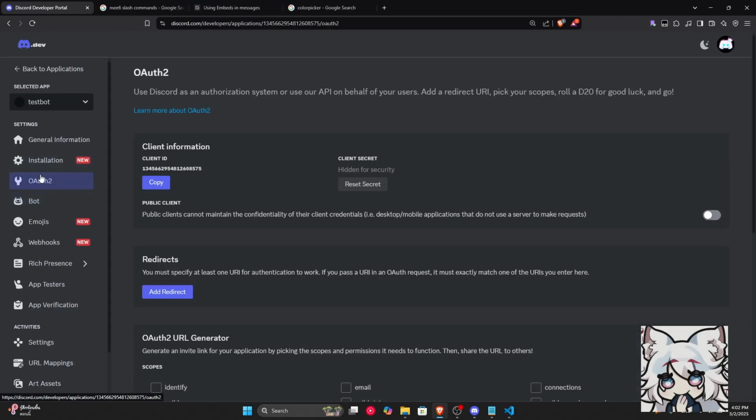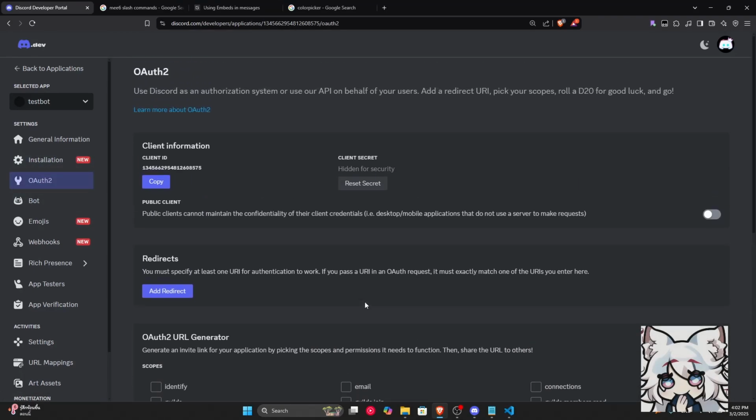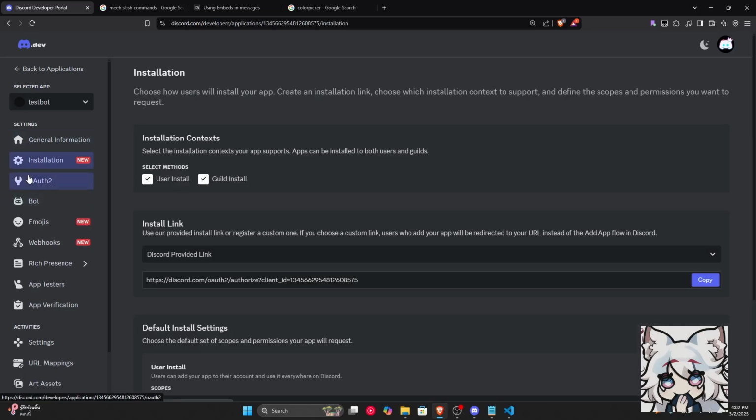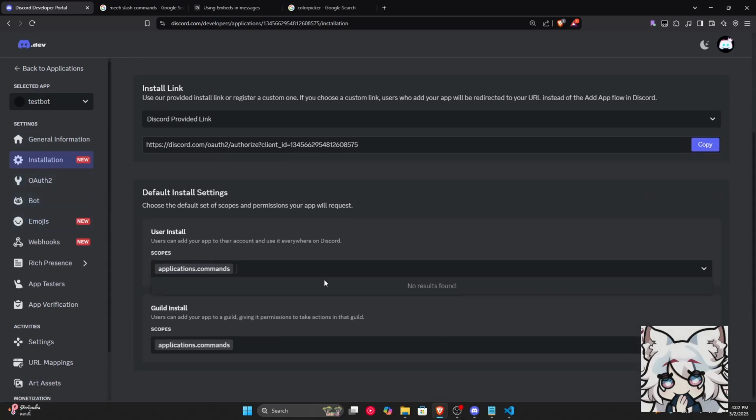When you scroll down, it's in installation, not OAuth2, by the way. Installation is a new thing that I've never tried before, but I'll consider trying it. According to what I understand, user install is basically you installing something into your account.